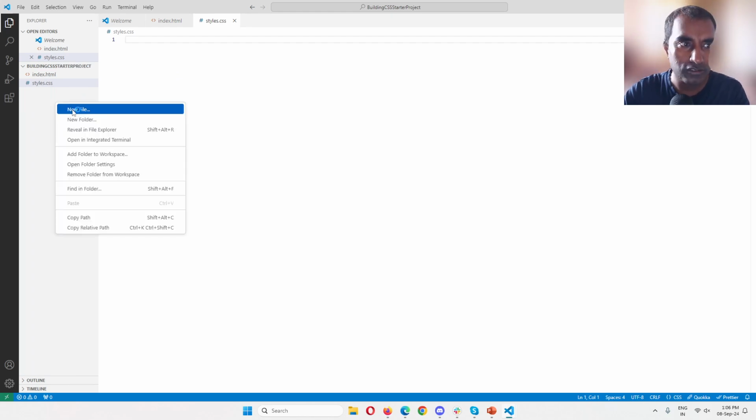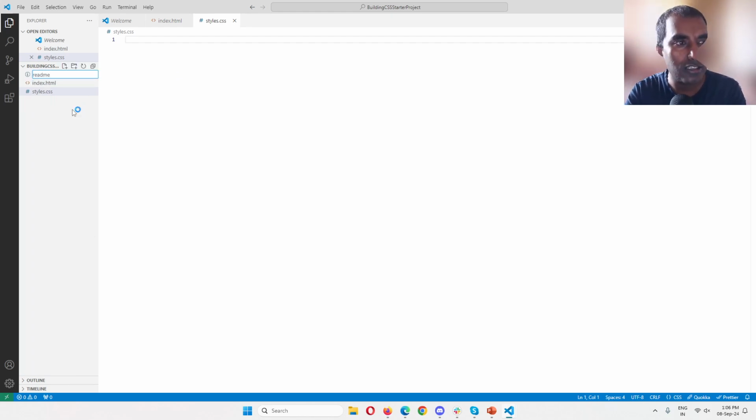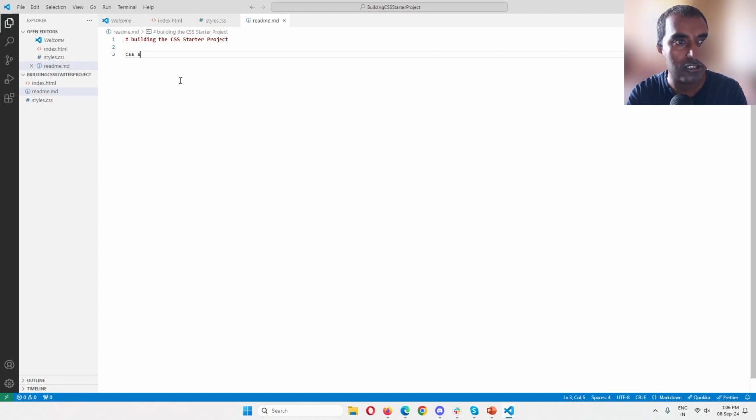Now, if you want to, you can create a README file as well. So that's going to be readme.md. I like to put documentation, whatever I do, it's just my style. So I'm going to create a README file as well, although that is not really necessary. So this is the README file for building the CSS starter project. I can put more information if I want, but I'll leave it at that right now.